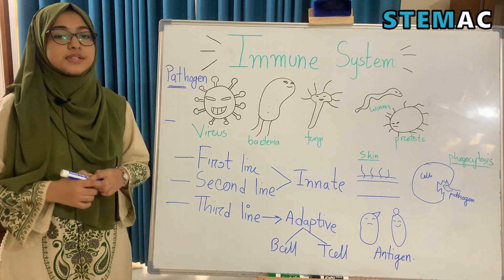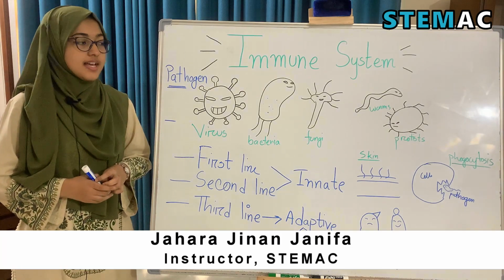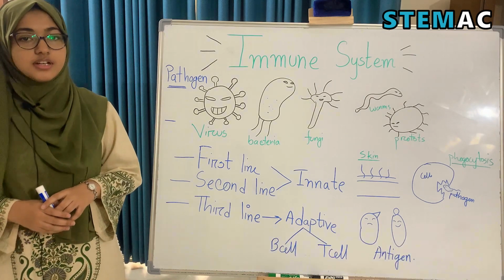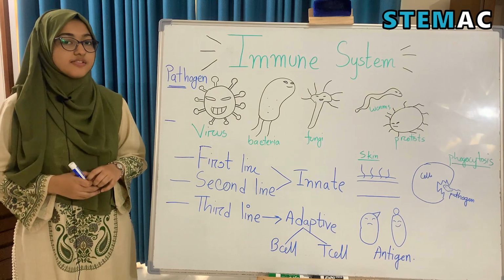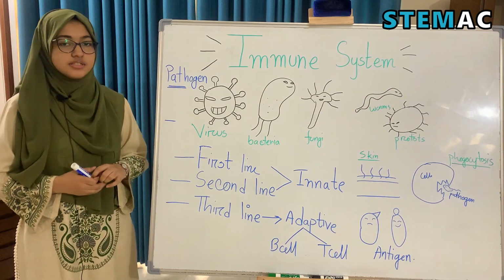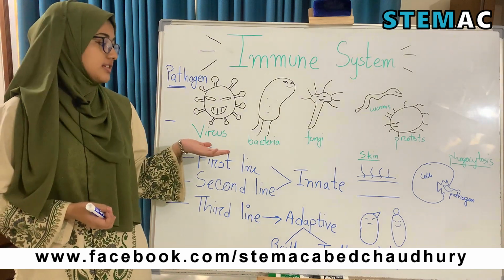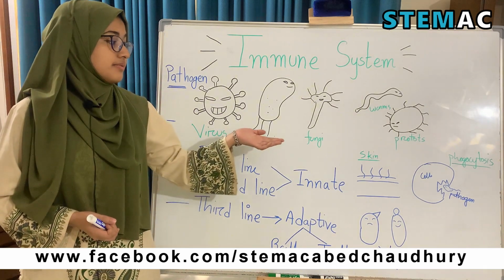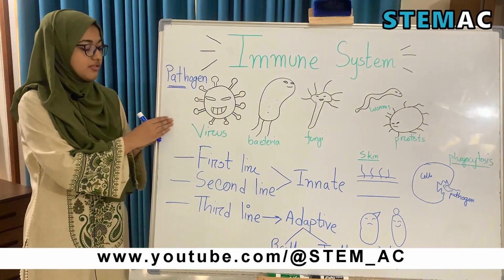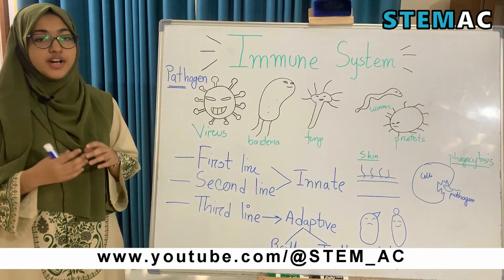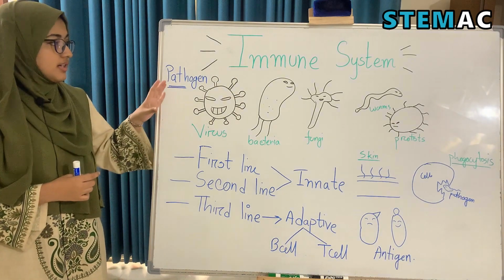The immune system basically protects us from everything: pathogens, diseases and any kind of foreign materials. In the previous video on the circulatory system of blood and lymph, we have already talked about pathogens. But what are pathogens? Pathogens can be viruses, bacteria, fungi, protists or worms. These are not good for our body, so the body needs to fight against them. So there comes the immune system.